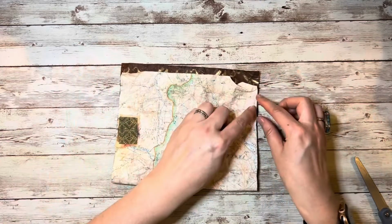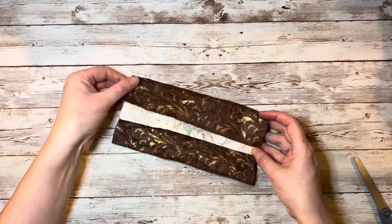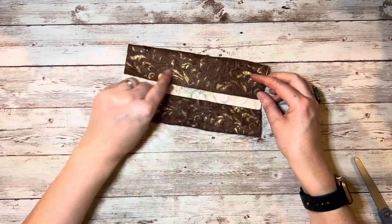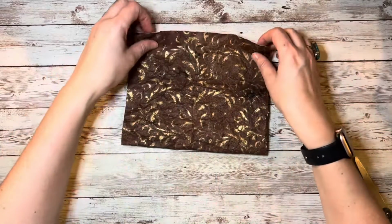It could be that it puts a lot of tension at the top with the sewing. It's going to appear like this, and from here I'll be able to decorate 2 pieces, this top piece and this bottom piece, and then when we open it up we'll be able to get into the whole bag. So that's the plan.